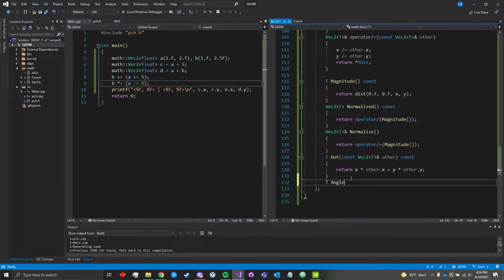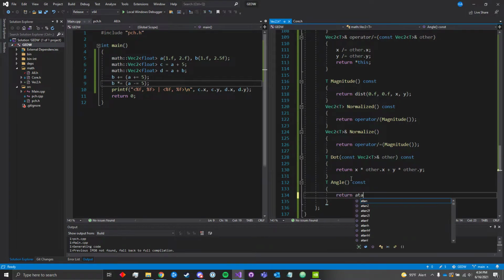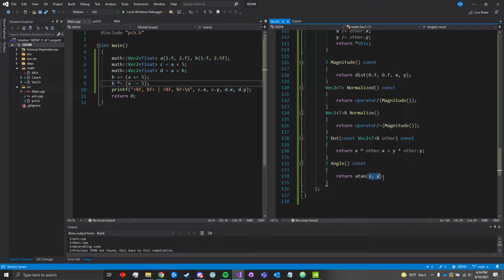Now we have angle, so we can get the angle of this vector. I should say between this vector and the horizontal axis, the x-axis. We will use our atan function for that. X comes first, y comes second.